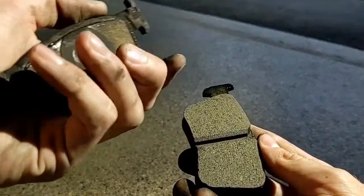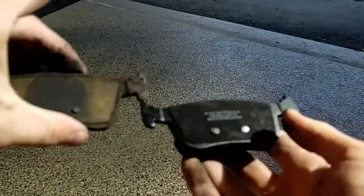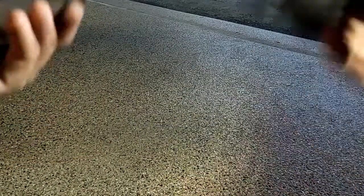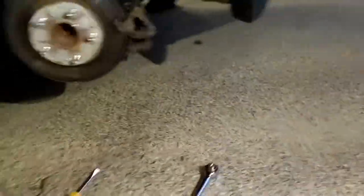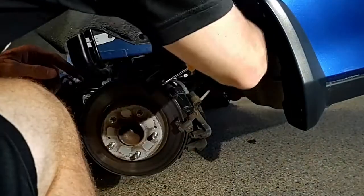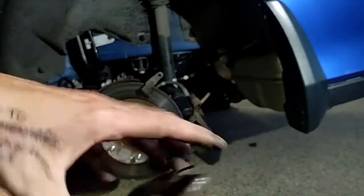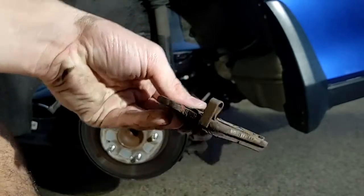Yeah, the guys at the auto shop were like, hey, you need new pads — and I was like, yeah, I know. So, here we are doing this video. These are both the same — the outside ones are the same on either side. But when we take the other one off — the inner side — that was the outer side, the side just touching here. The inner side is here. This outer side has a little spring for retaining it that presses up against your caliper, and it also has this little squealer. When your brake pad material gets too low, this will actually hit your rotor and make that really high-pitched, squealy sound that you hear when your brakes are bad.